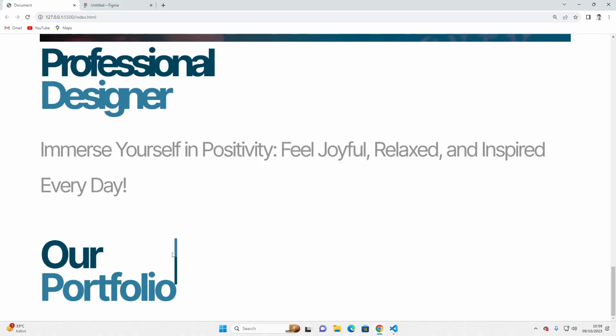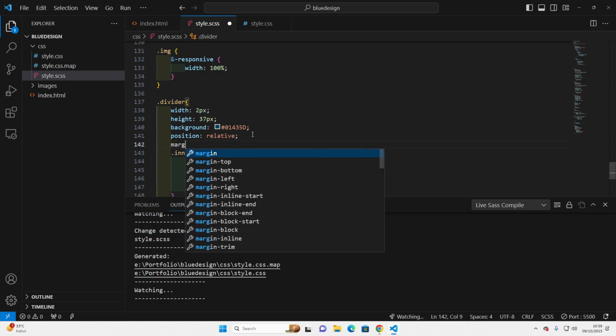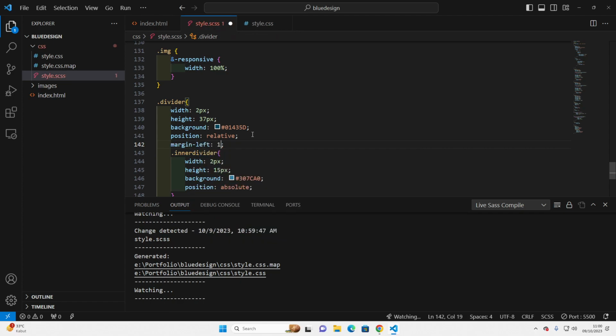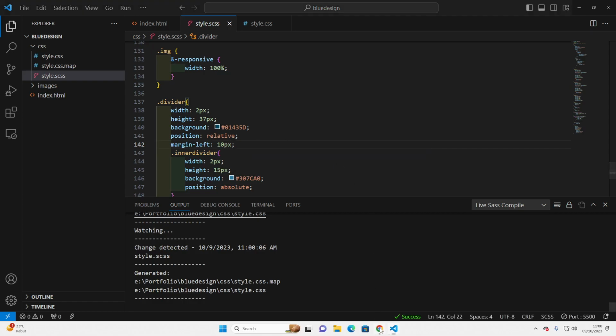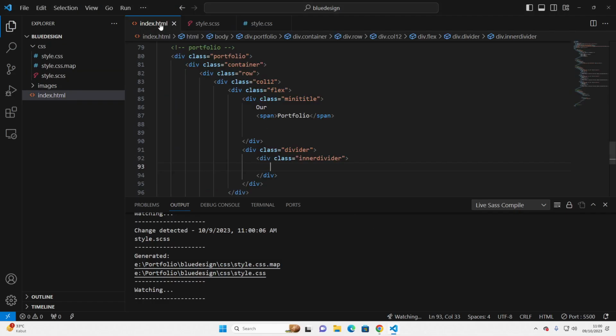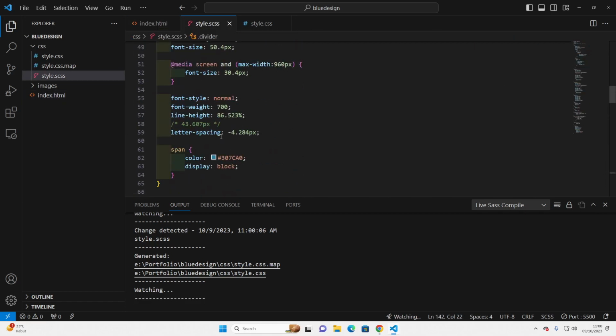Okay, now we are trying to make a position for the dividers, and I'll try to use the margin right or left, 10 pixels like this. Now we are trying to align item to the center. So let's make a move here.